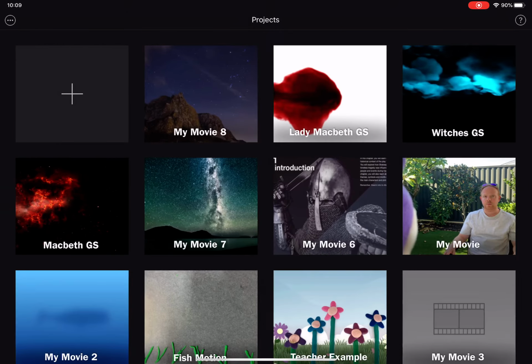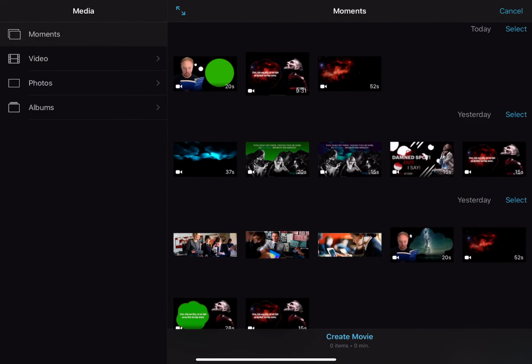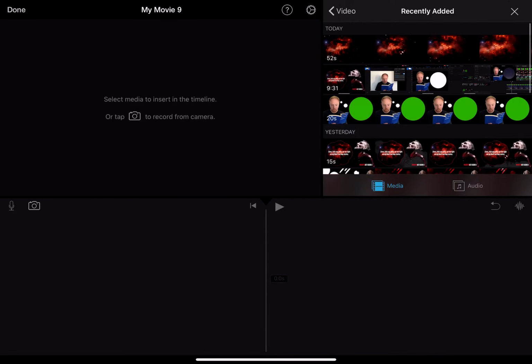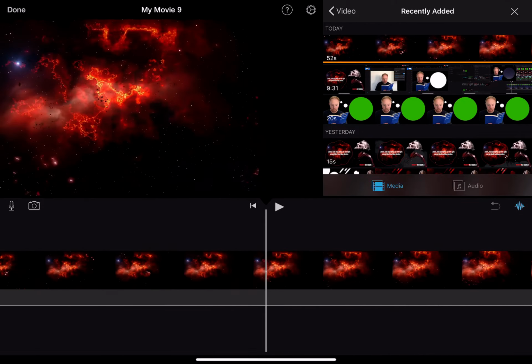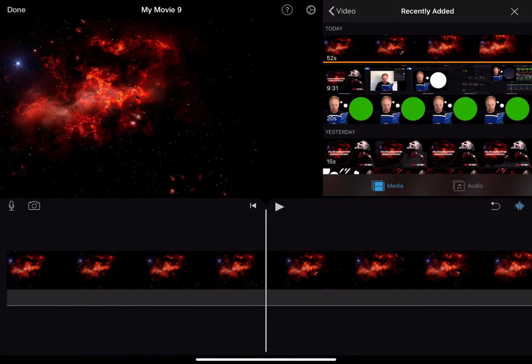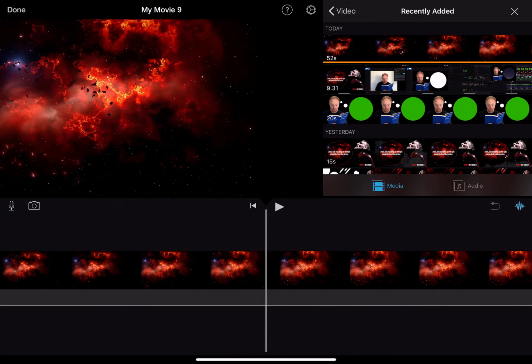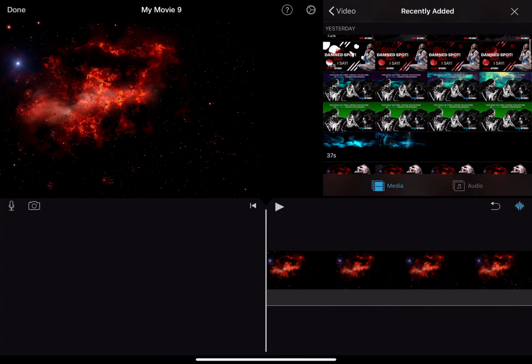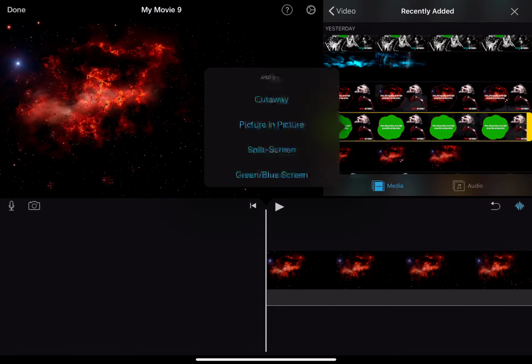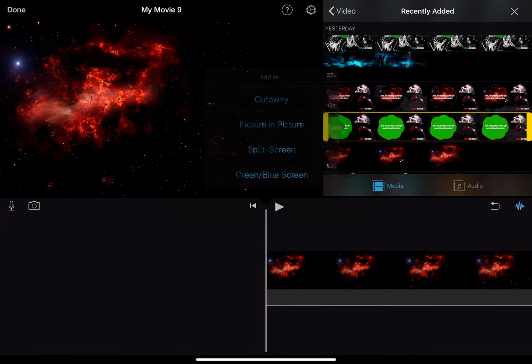Now remember last time I said that we need a track A and track B. Well, track A is always the video. So let's stick in the video that we've just edited. This is it. And you'll notice that the star cluster now is not in the middle, it's at the side and it's positioned exactly where we want it to be if we had to put our template on top. So I'm going to find my green bubble template that I made before from Keynote, and in the same way as last video, we're going to hit green and blue screen, and that's going to be our track B on top.